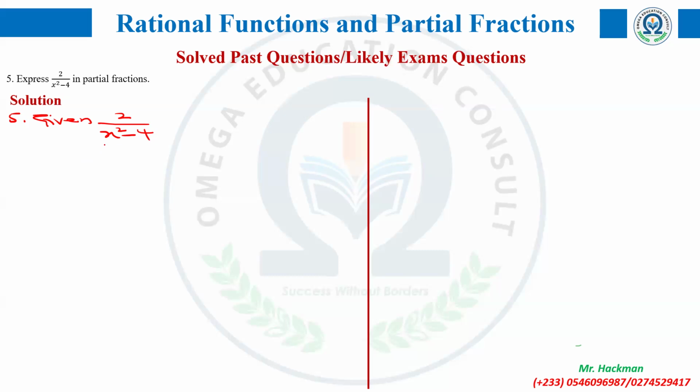So after that, you ask yourself if it is a proper fraction or an improper fraction. Let's go. So say it's a proper fraction. So where next? After that, you go to the denominator and check if it's factorable. I've told you, anytime you see a difference, first quantity, second quantity, check whether each of the quantities is a perfect square. So indirectly, you know that x squared minus 2 squared.